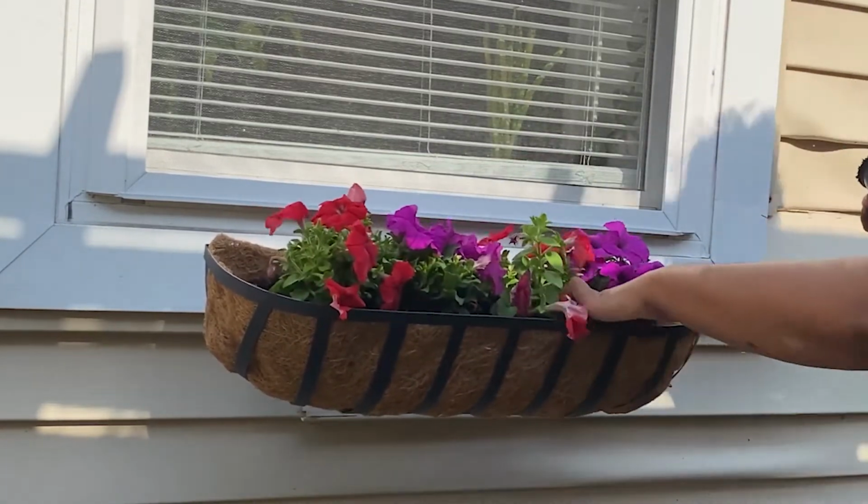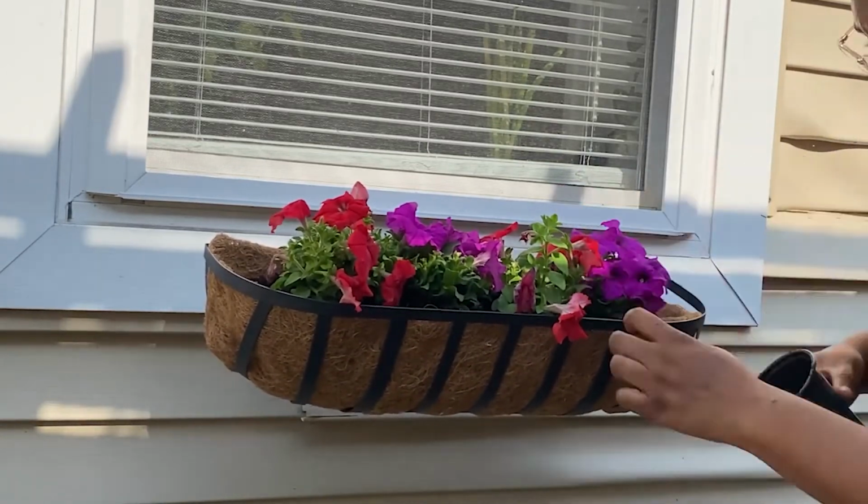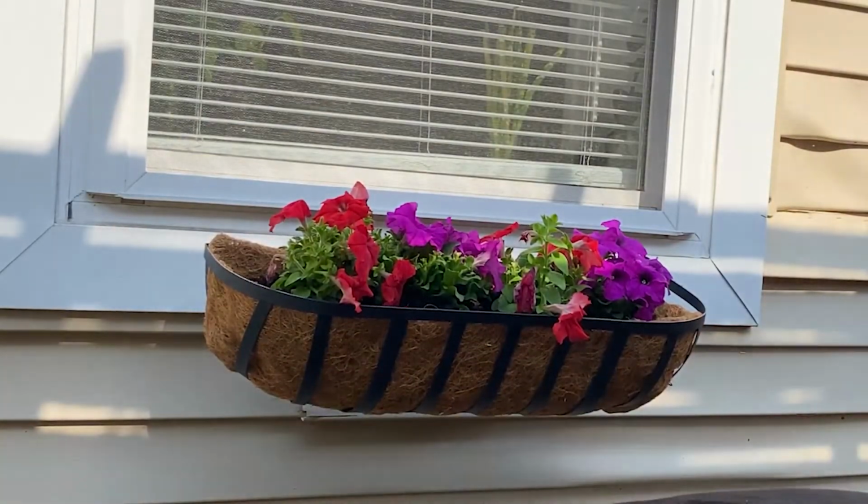So once I planted it up, all I did was water it in, and I crossed my fingers that it doesn't fall out of the wall. And spoiler alert, it stays in, it does not fall or anything like that.